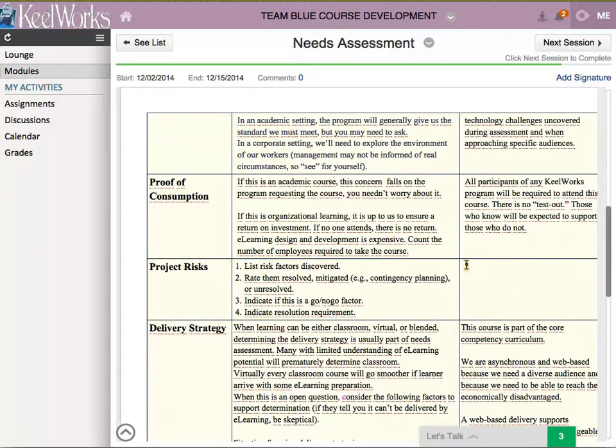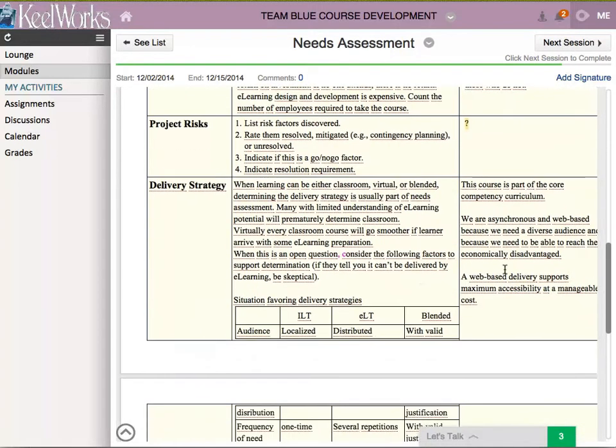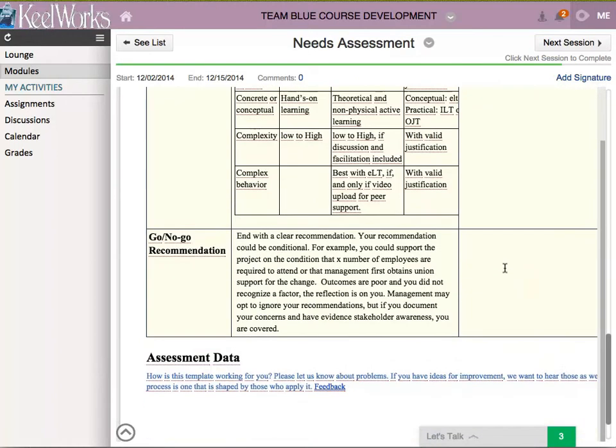This part is undone. You have to consider what the risks are in this project. What could keep this project from being successful? And then you also want to think about how we can prevent those risks from derailing our project. That's called risk mitigation. Finally, you're going to be making a recommendation for this project. Should we go ahead? Is there something that should be done before we go ahead to make sure that it's successful?